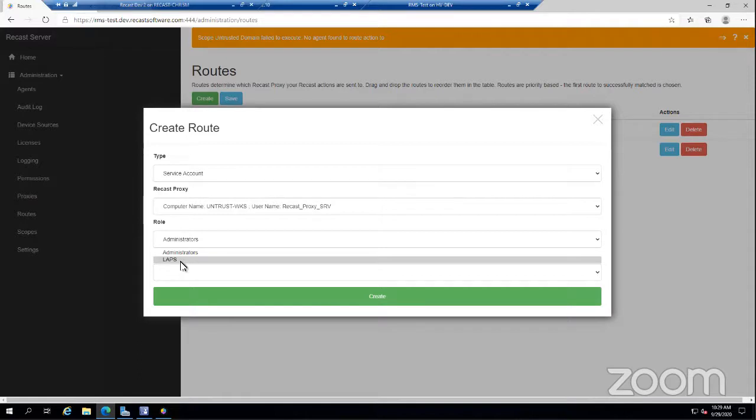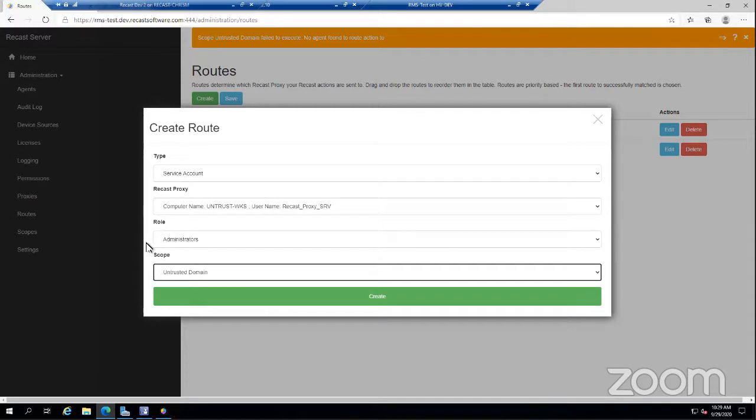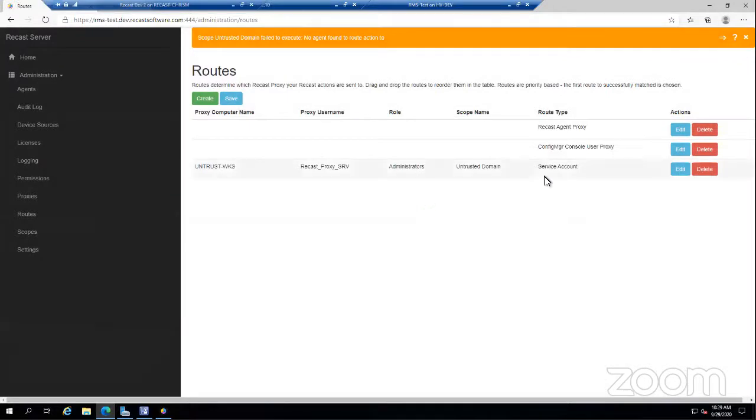For this scenario, I just want anything inside of this untrusted domain to go ahead and run on this proxy. So I'm going to create it. And because routes are executed in order from top to bottom, I actually want this above my ConfigMan console user proxy route, right? Because this is kind of a catch-all route. It basically says, anything that didn't run ahead of me, just go ahead and try to run it in the right-click tools, with the exception of running things from the web UI here. But for this scenario, I want this above the right-click tools proxy. I'm going to go ahead and hit save here.